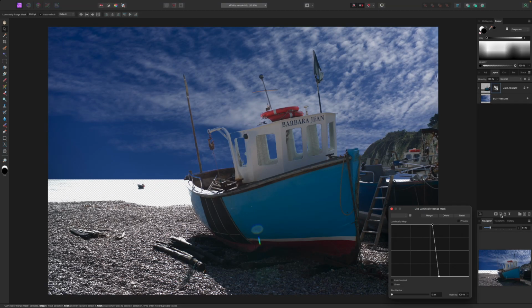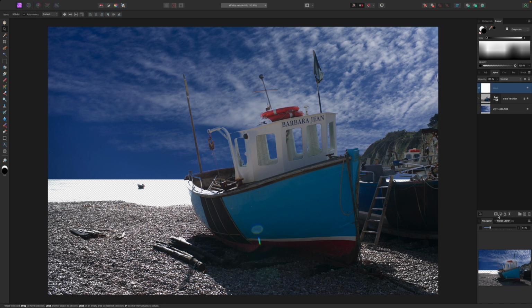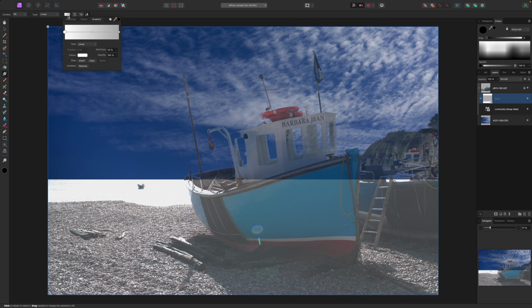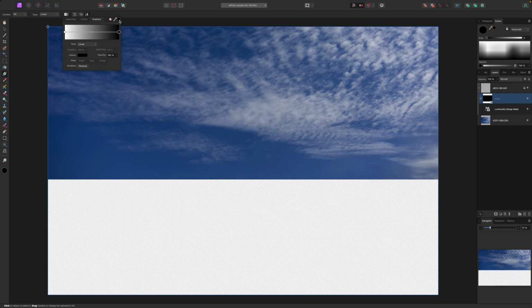So I can select the sky layer, then click the mask layer button in the layers panel. Now I need to make sure the new mask is selected, then go over to the toolbar on the left and choose the gradient tool. Up on the top toolbar, I need to open a type menu and choose linear. Now by default, I get a white to grey gradient, where I really need a white to black gradient. I can fix this by clicking the gradient swatch on the top toolbar, then clicking the grey stop on the gradient and choosing the black button just to the right of the eyedropper icon at the top.